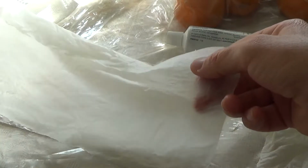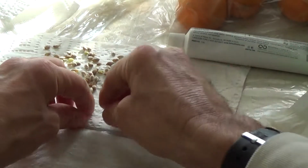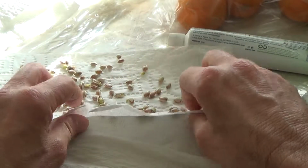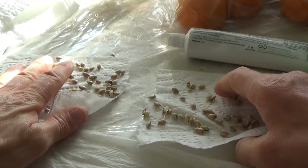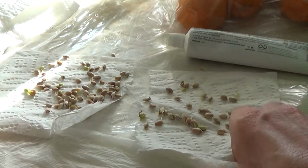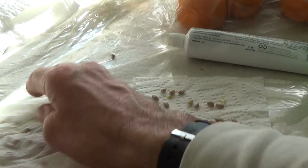So I'm going to try this. I'm just going to cover them with a wet paper towel. Let's see, maybe I should separate the amount, but cut it in half, tear it in half or such. Make my life a little bit easier, at least. Cover them with that wet paper towel.